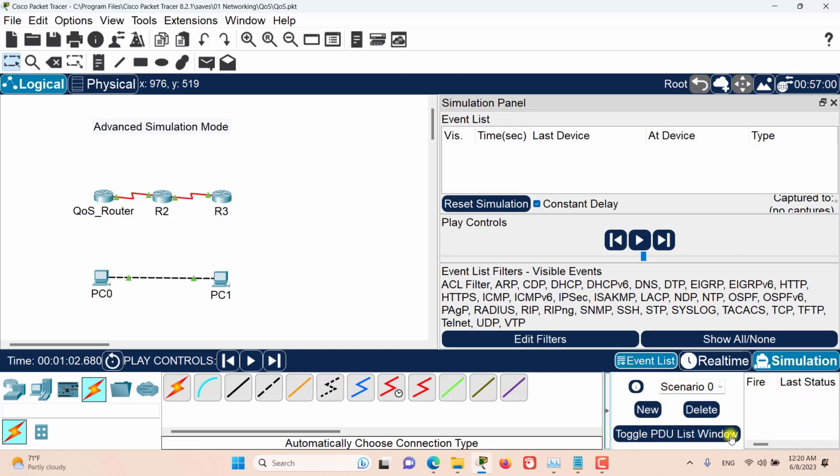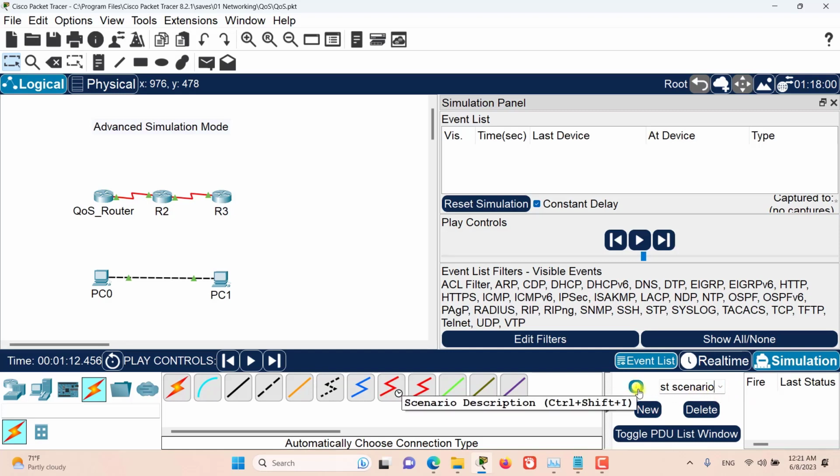This area is called the user created packet window. I have the ability to switch between different scenarios. Scenarios allow you to play with a topology in different ways. For example, I have a different packet created on this topology in scenario 0, and I don't want to lose that, so I want to create another scenario. I will call it my test scenario, and then I can create other types of packets in the test scenario, and I will be able to have both of these scenarios available to me at the same time.